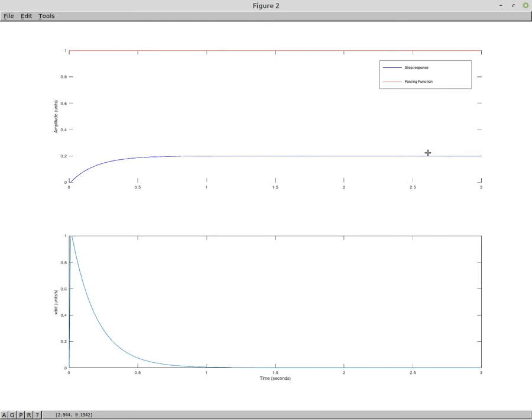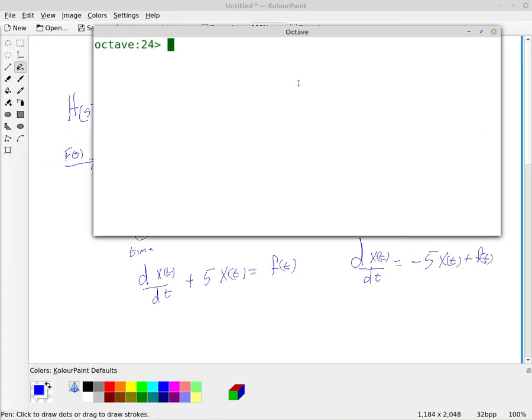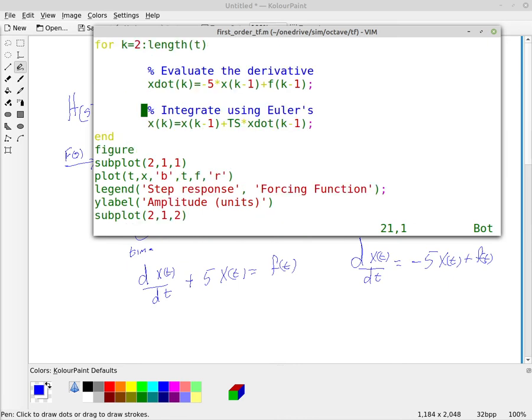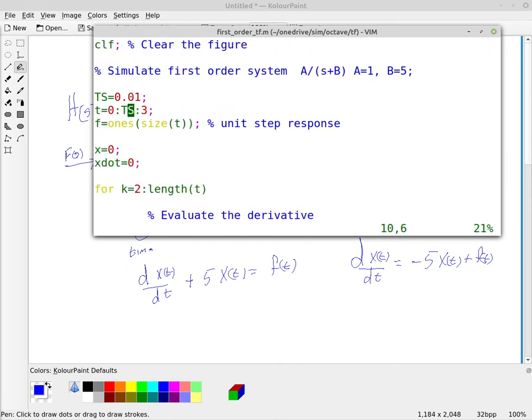Now I ran this for 3 seconds, but you can see that it pretty much reached the final value at about 1 second or 1.2 seconds. So I'm going to come back up here and change my file to run this for 1.2 seconds, because you want to make sure it pretty much reaches the final value.